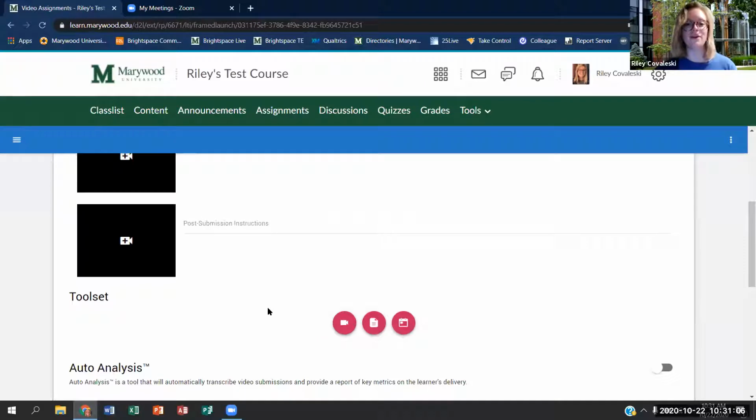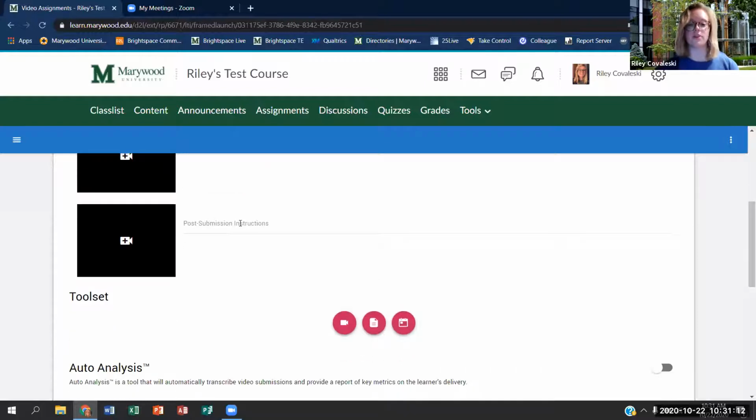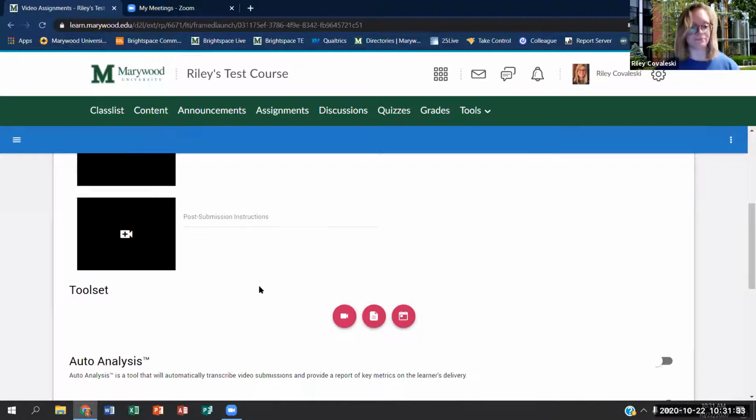It's just enough to be interesting. So the first thing you'll see in the advanced options is the post-submission instructions. If you had some instructions for them to do after they submit their assignment, like, "Congratulations, now go discuss your experience in the forums," you can put a video here if you like, or you can just type in the text, but either way, it'll show up to them after they submit their final assignment.